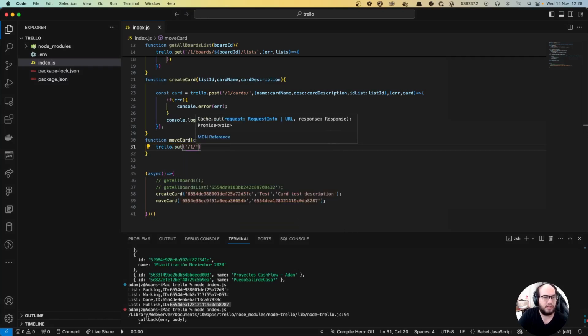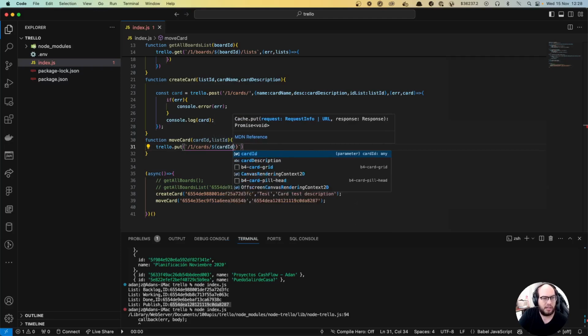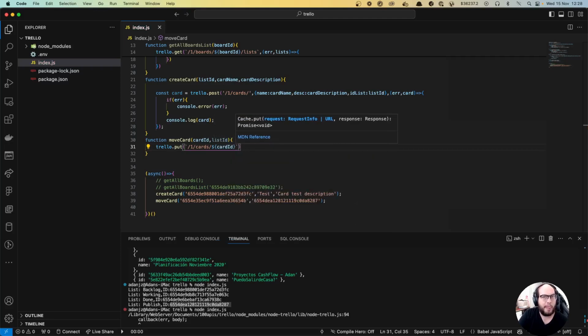Same thing, /1/cards/cardId, and we're gonna send an object which will be the idList. It's gonna be the listId, and same as before, err, card.